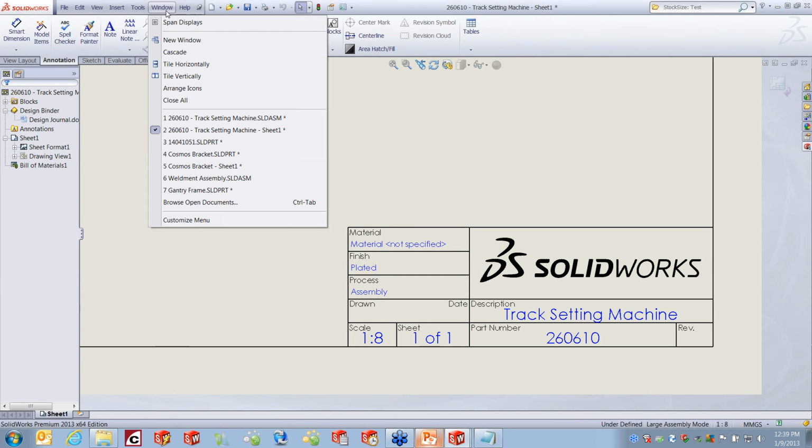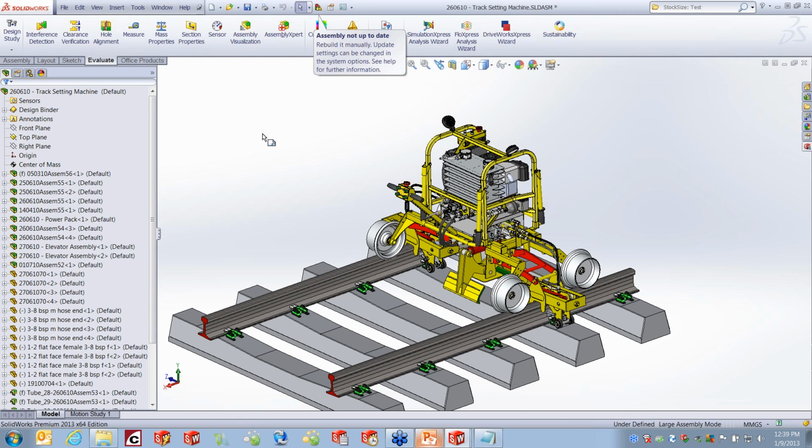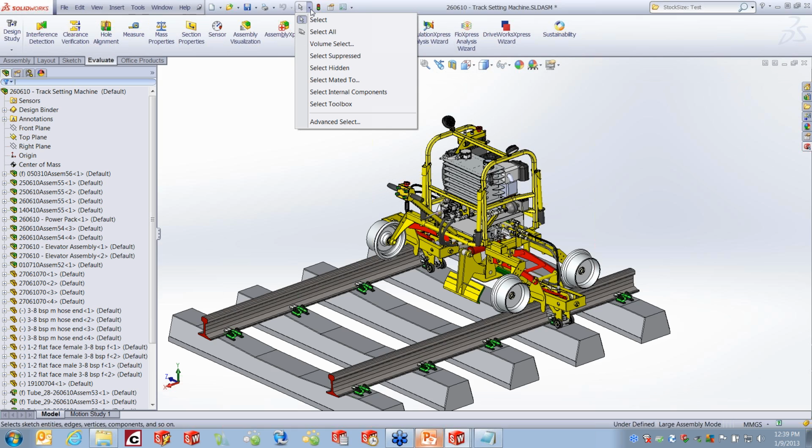So let's go to our assembly file for a moment. And let's use our advanced select techniques. So advanced select would be for me to sort through the assembly to find any components that meet a certain criteria. Now this differs from the filter in the feature manager because I can set multiple criteria. Okay. How do I get to advanced select? Well, we're all familiar with the select arrow on our standard toolbar. That's what we always have pretty much for our cursor. If you pull down that menu, there you'll have a bunch of selection tools.